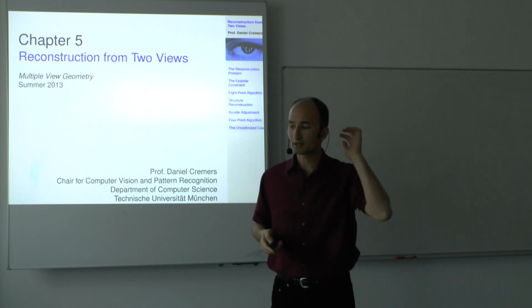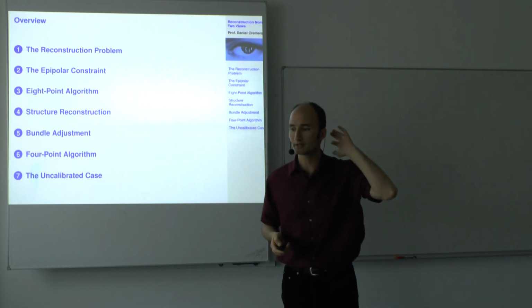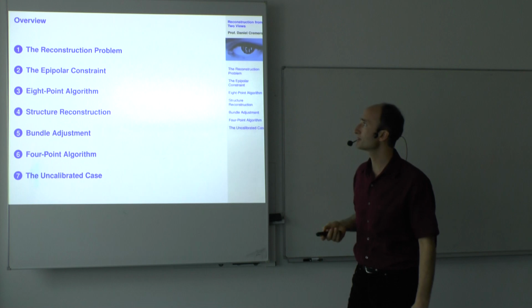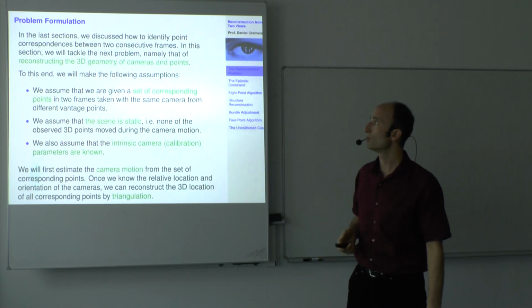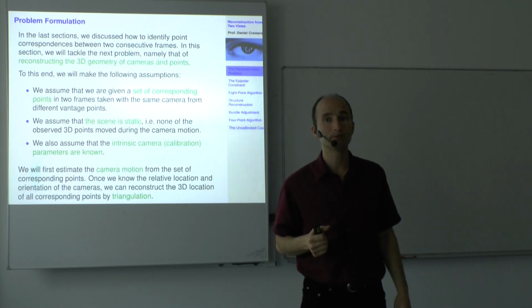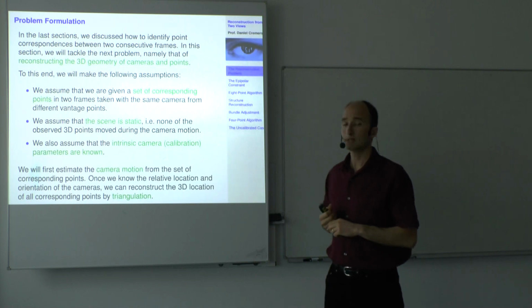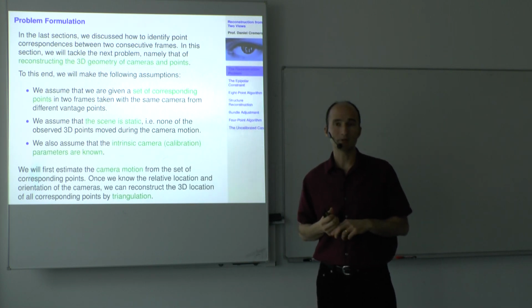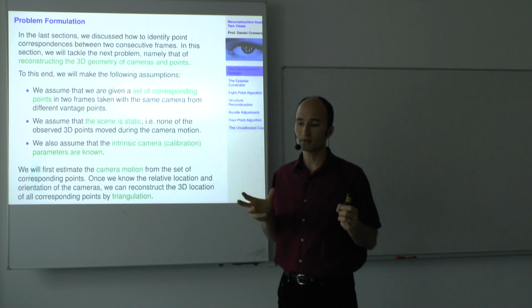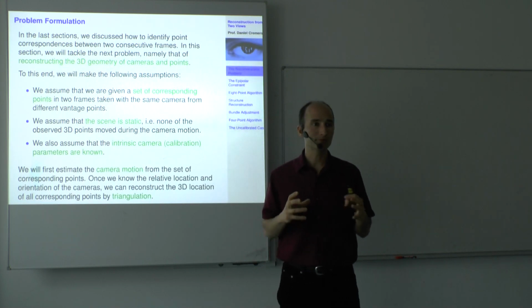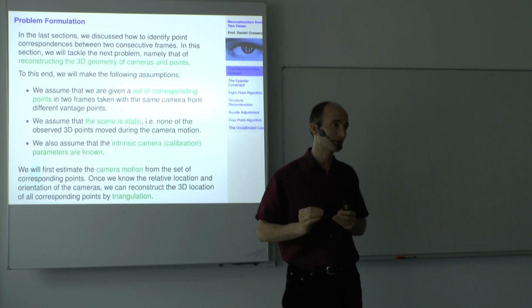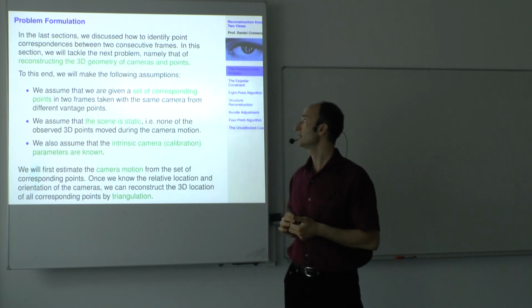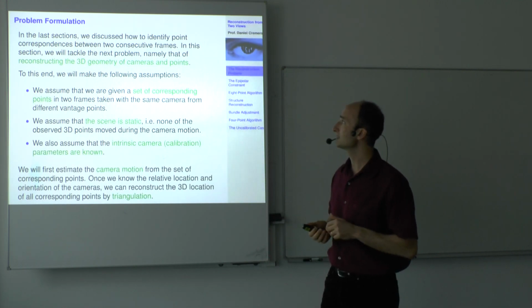Now we have all that, so we will tackle the reconstruction problem, and I want to start by actually defining what I mean by reconstruction problem. As usual, we make assumptions. I mentioned that before in image analysis. Whenever you tackle a problem, problems are difficult and you need to make certain assumptions. To start with, here we make three main assumptions.